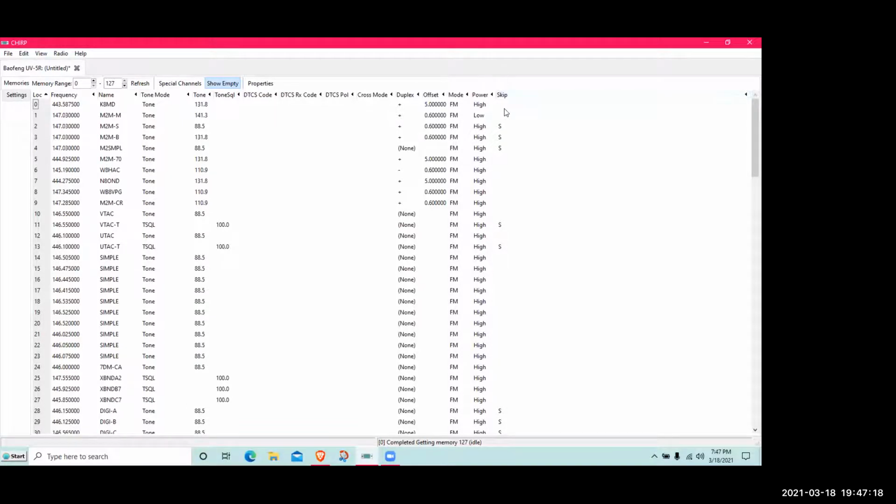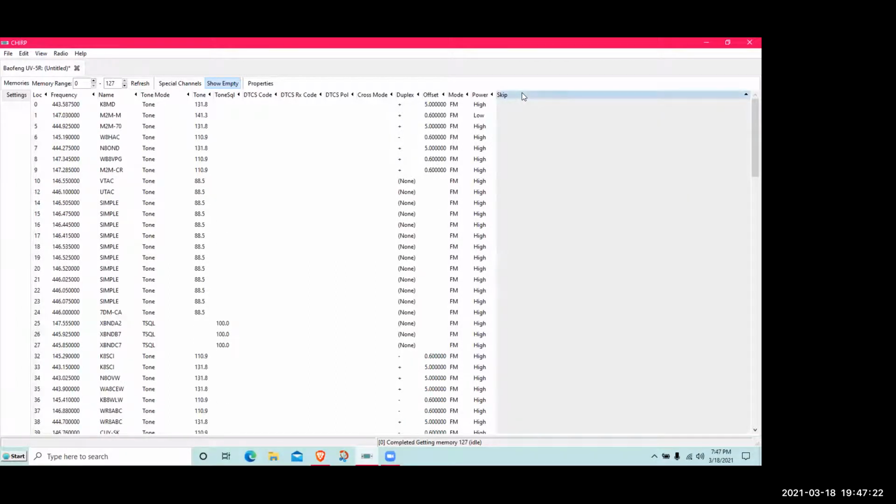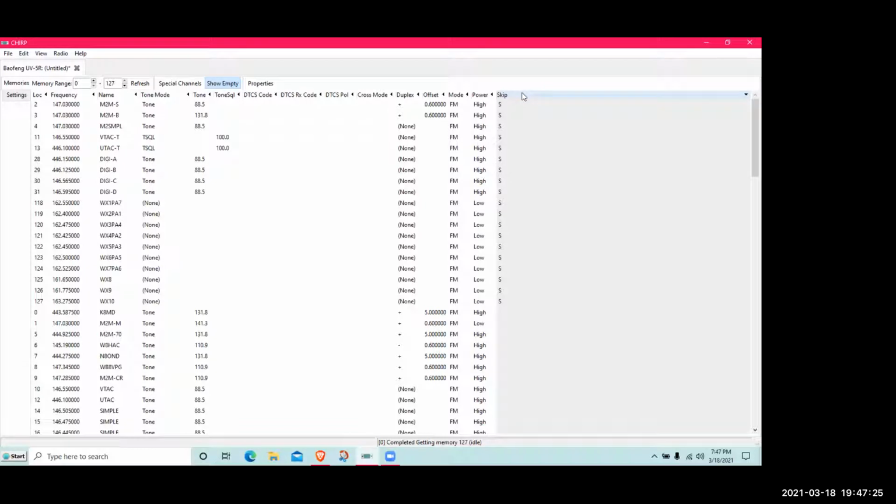As an example, one of them is the skip column. What that does is, it allows you to skip this channel when you do a channel scan on this radio. Okay, I'm going to pause here. Does anybody have any questions at this point?